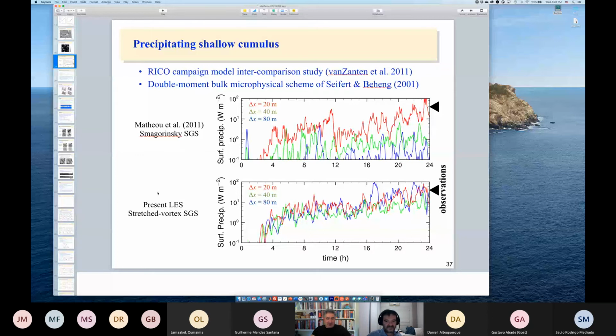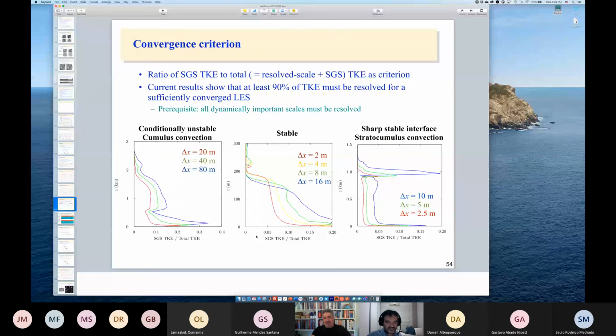So this is what I was talking about. You make this line: this is unresolved TKE to the total, and these are the same resolutions as before. If you're getting below 10%, then it means that your LES is performing okay. I mean, this is very model dependent. If you're running another model with a different turbulence closure, it might be better or worse. The higher this number is, the better, because you can run coarser resolutions and still be accurate.